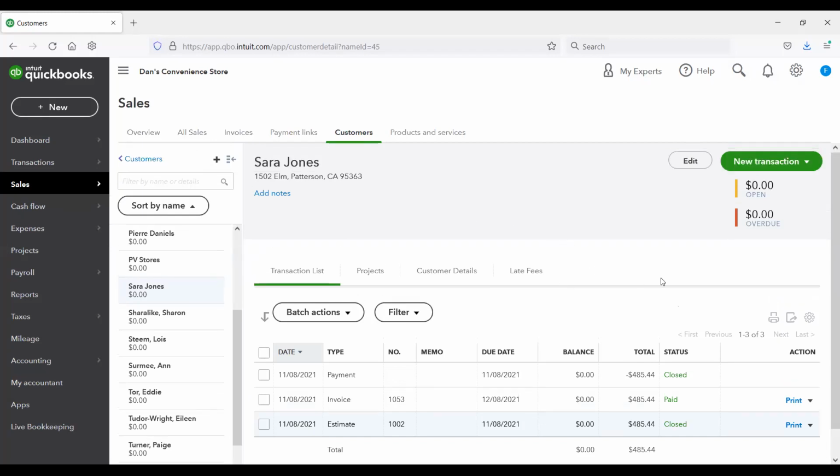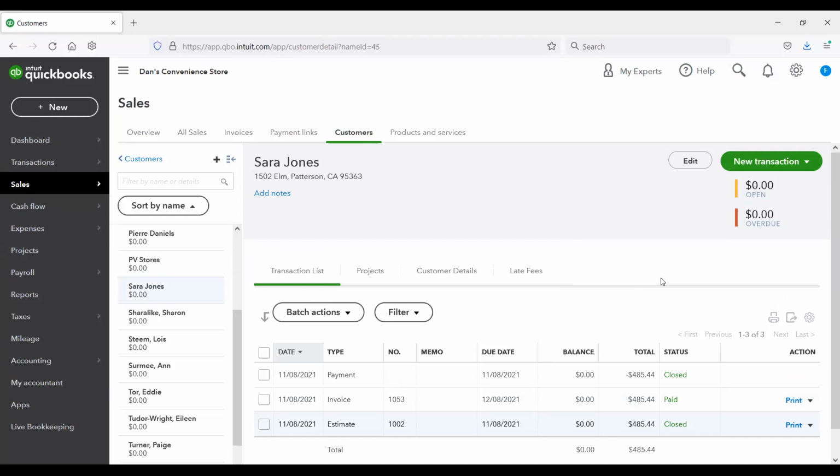Any questions on estimates? So the other way estimates can be used is not just on customers, but on projects. And we're going to get into that this week. So for Sarah Jones here, let's say I'm in construction and Sarah wants me to build her a new addition, a new bedroom, to the house. Okay, great. So I'm going to do my estimate. So I can put that under her because she's going to be the one paying for it, right?